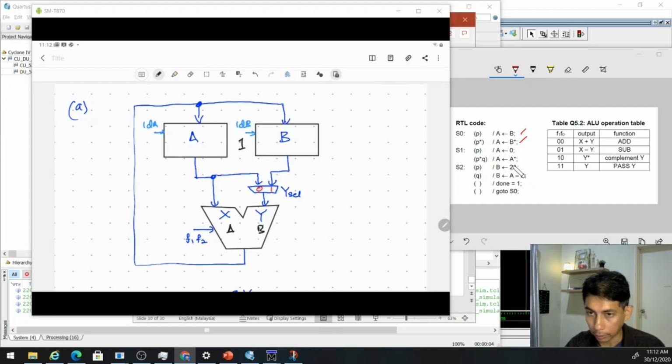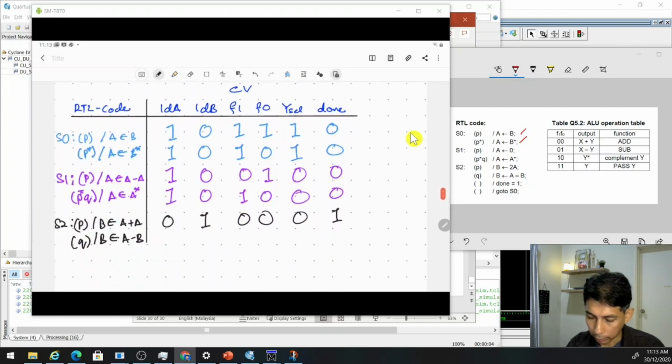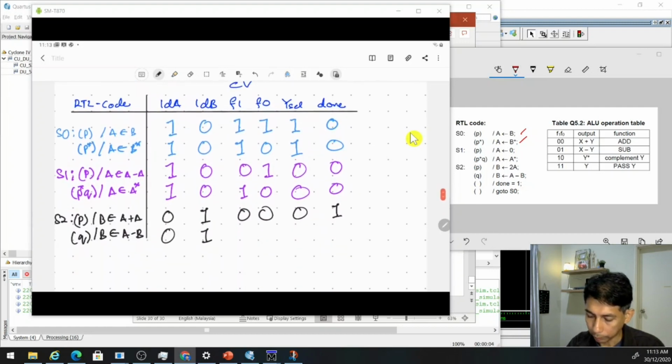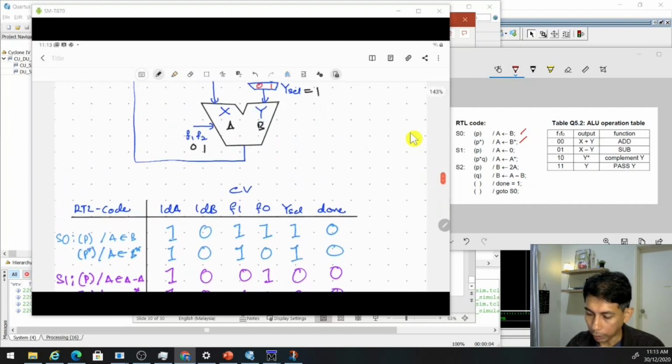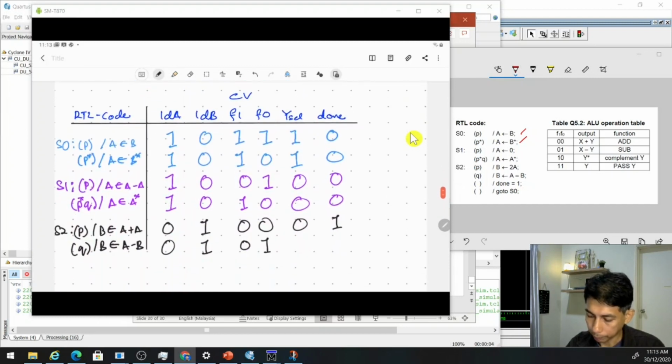A is always available here. To have B here, Y select should be equal to 1. And this is minus operation, should be 0, 1. So that is the signal. So this should be 0, 1, and this is 0, 1. Y select should be equal to 1, and done should be equal to 1 also, because we are at state S2.